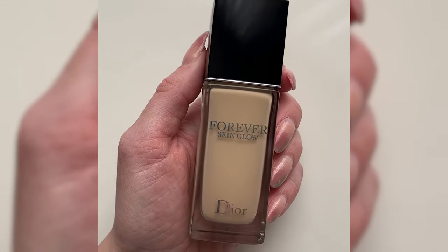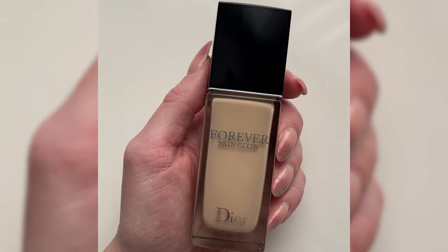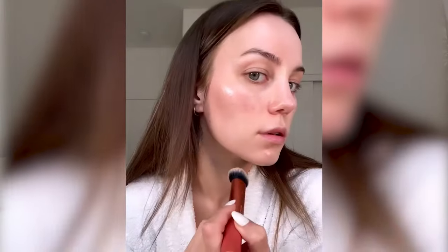This formula is everything I want in a high-end product — it gives you a very luxury experience. It has light reflecting pigments that help to create a radiant and luminous finish, leaving your skin looking very healthy and giving you somewhat of a glow as well. Because I love a glowy finish, this is a perfect balance between glowy and soft. The coverage is medium yet buildable to full. The downside is the fragrance is pretty strong, so it might not be the best for those with really sensitive skin.